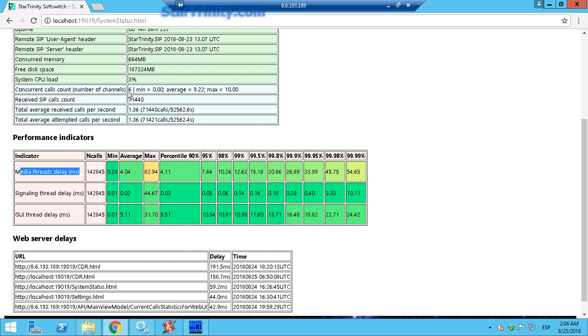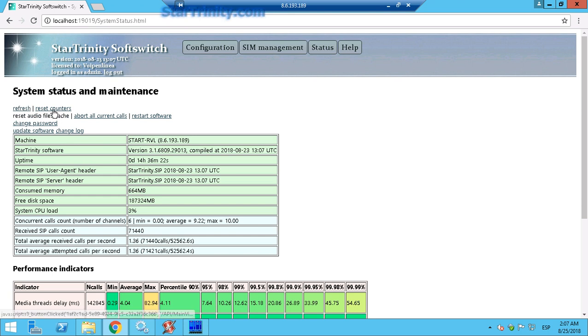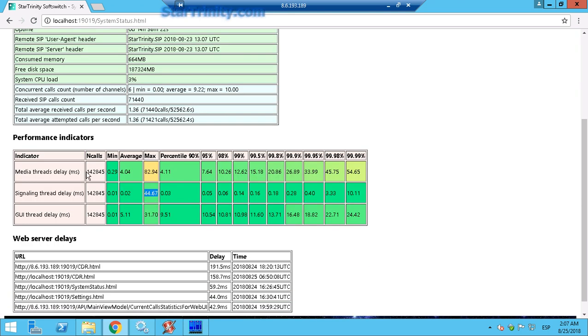If the average load is small and not 100%, there can still be a problem. There can be a problem of peak CPU overload, and I measure the peak. I measure the delay inside the media thread, and I measure the peak delay, and it's possible to reset this counter. So this is the basics.